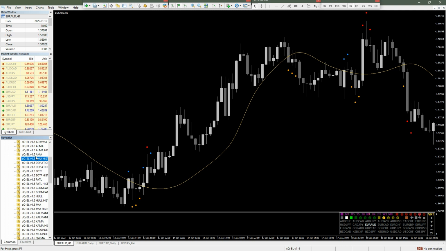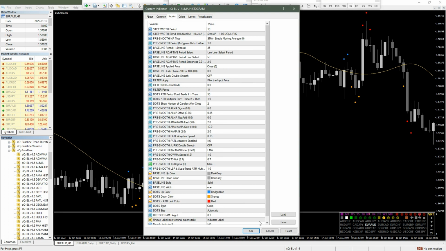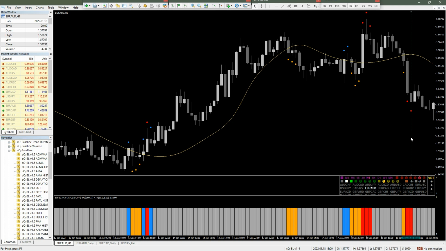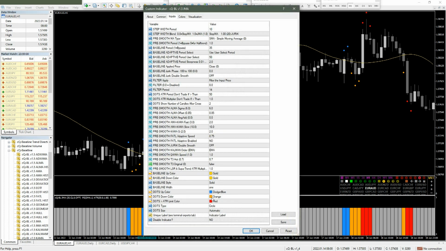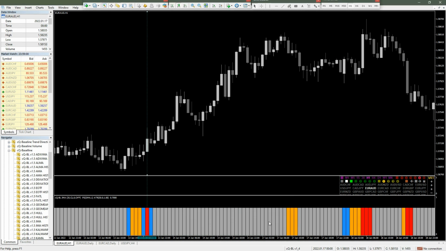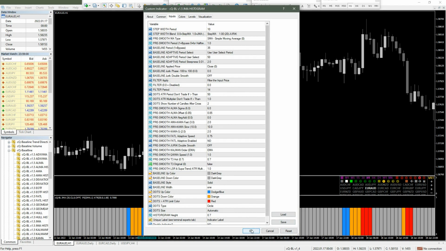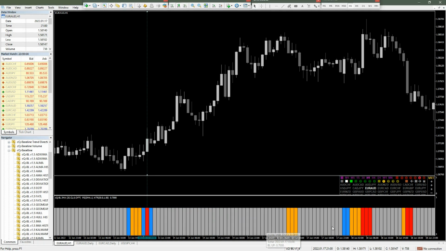The 1.5 baseline indicators will also have, each of them will have a histogram. So, for example, we'll put it down here, so you can see they line up. So again, what you can do is find the setting on here, and then just go here and turn this off, or save it as a preset, and then just go down here and load the preset. And this is the baseline.